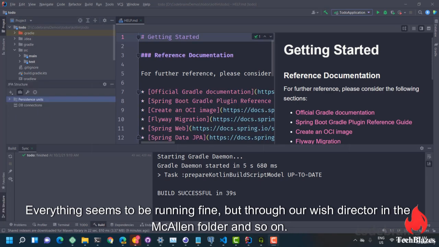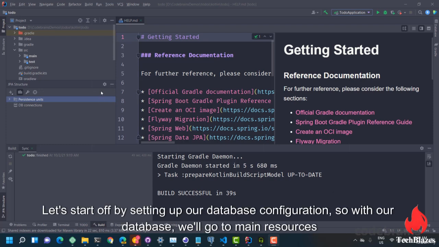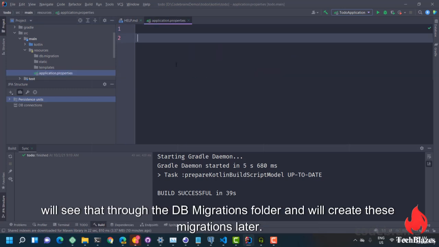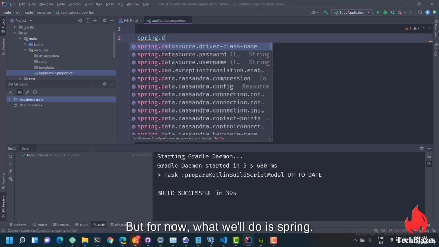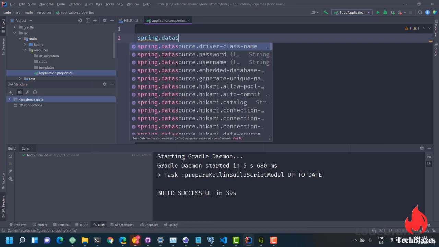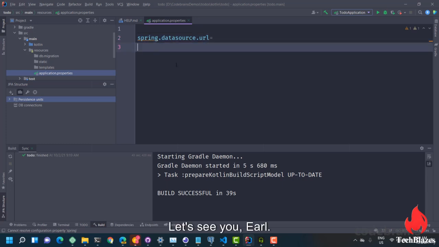Perfect. Let's start off by setting up our database configuration. So with our database, we'll go to main, resources. We'll see that there's a db migrations folder, and we'll create those migrations later. But for now, what we'll do is spring.datasource.url. You won't set that URL right now.